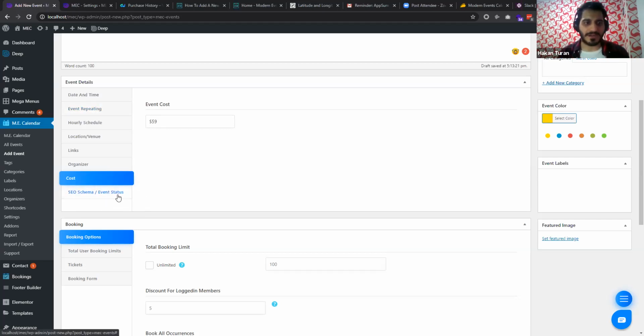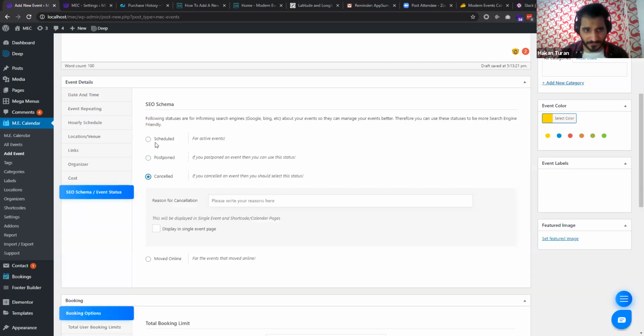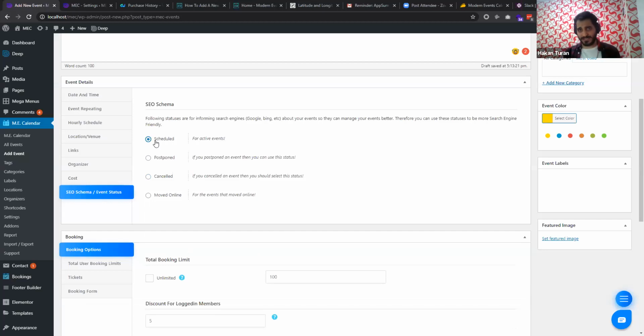Then the last part, we have got this SEO schema, search engine optimization schema for Google that actually updated it after the COVID-19 outbreak. So if your event got postponed, canceled, or moved online or something, you can actually choose these options for it. So it will actually tell the schema what's going on with your event, and it will actually improve the optimization for your event on Google.